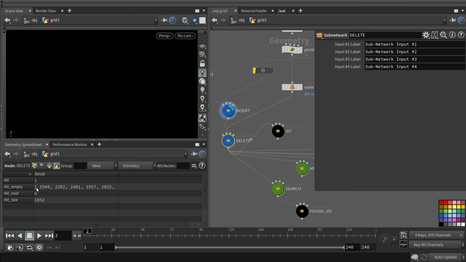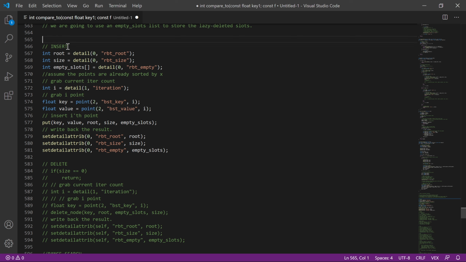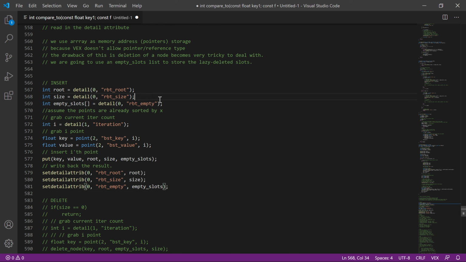And I'm also using an array here. So when I am inserting a new node, first I will search, is there any point I could reuse? They are being deleted. So the code will look like this. Let's see. So for the insert, here I just grab the detail attributes, and this is the empty slots.